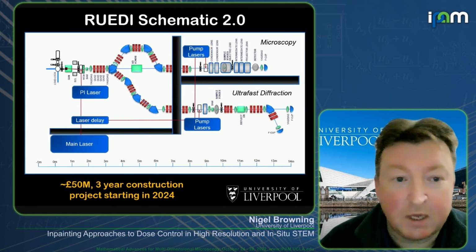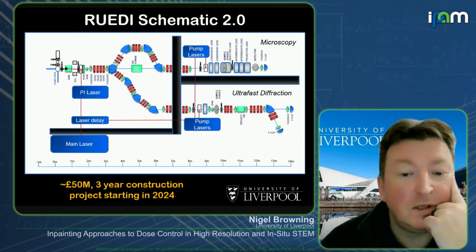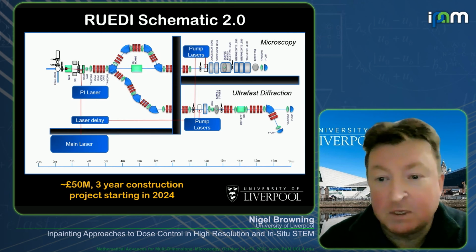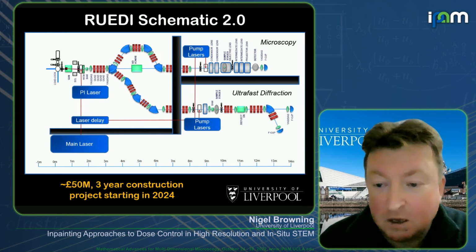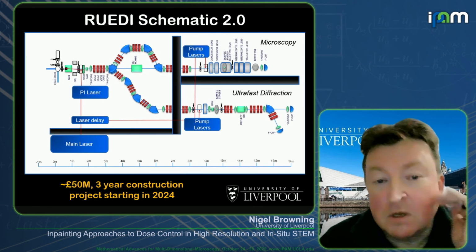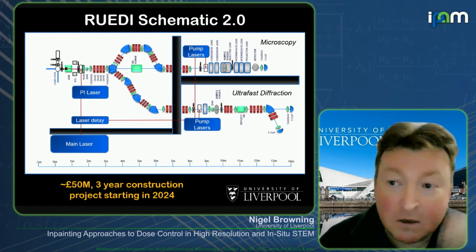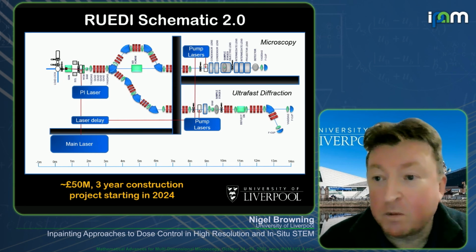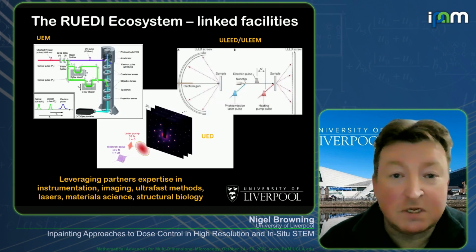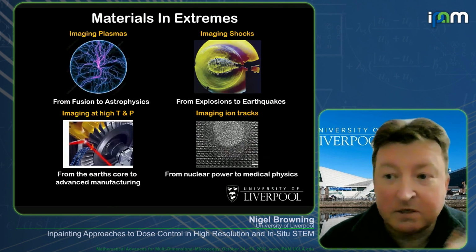It's built in the UK. This is what the thing can look like. It's not really a microscope, it's horizontal. It's about 15 meters long. It's going to cost about £50 million to build. But at the end of it, we should be able to do a lot of dynamic experiments, where obviously a lot of this compressive sensing in-painting stuff fits in. It will go through lots and lots of different science.